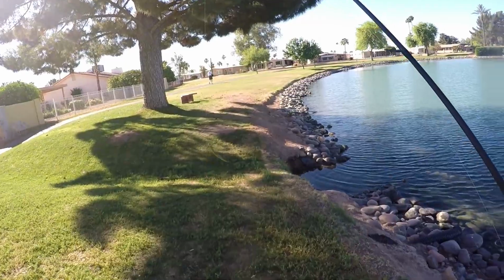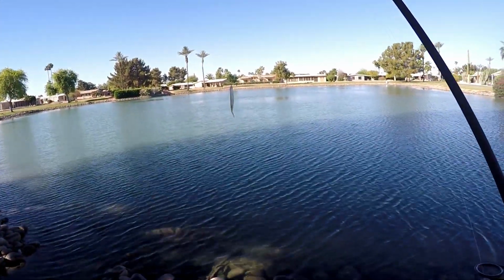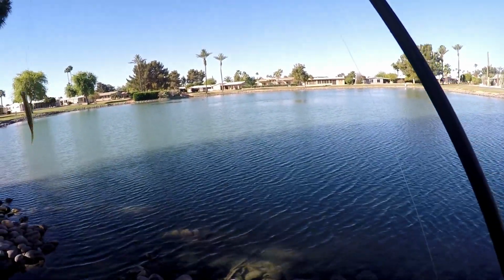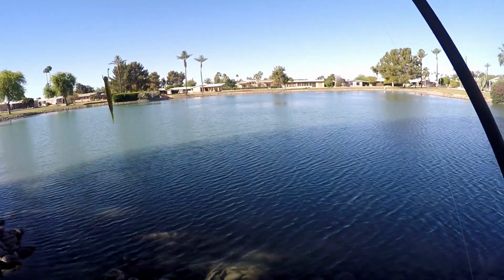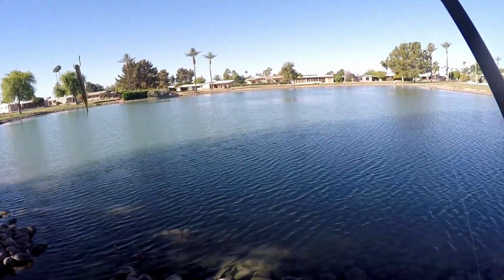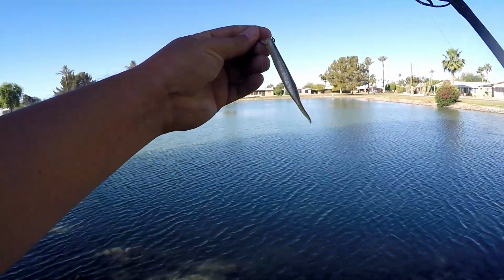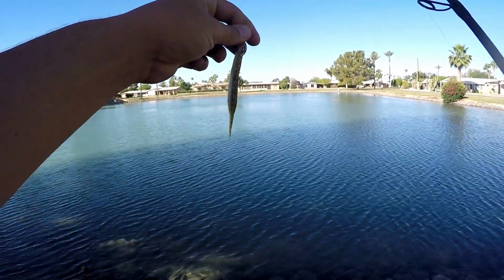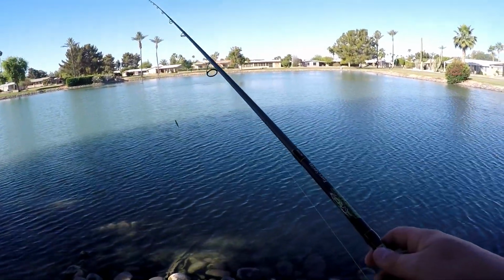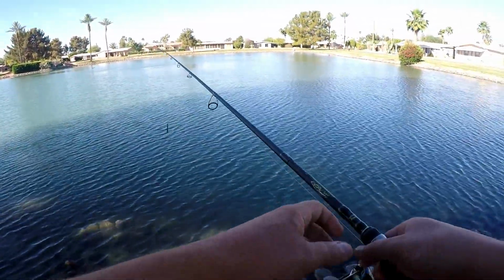All right, guys and ladies. So, caught one on the swim bait, caught one on the prop bait. We threw the spinner bait around a little bit and didn't quite get anything. So, we're gonna go ahead and change it real quick and just go to this Big Bites Baits little drop shot bait here. Let's see if we can finesse a good one in.